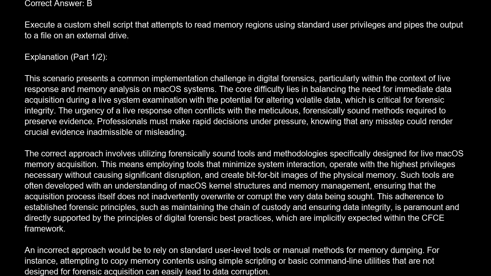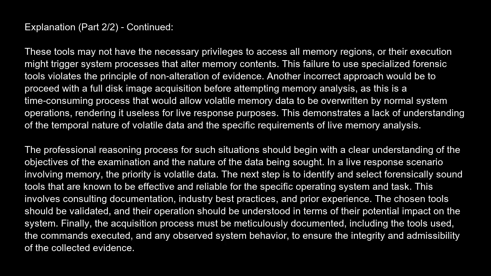An incorrect approach would be to rely on standard user-level tools or manual methods for memory dumping. For instance, attempting to copy memory contents using simple scripting or basic command line utilities that are not designed for forensic acquisition can easily lead to data corruption. These tools may not have the necessary privileges to access all memory regions, or their execution might trigger system processes that alter memory contents. This failure to use specialized forensic tools violates the principle of non-alteration of evidence.